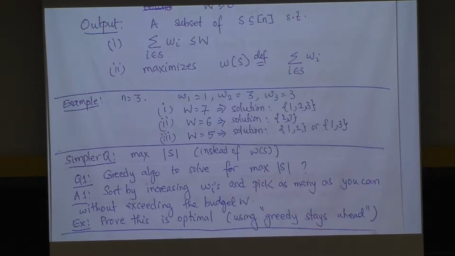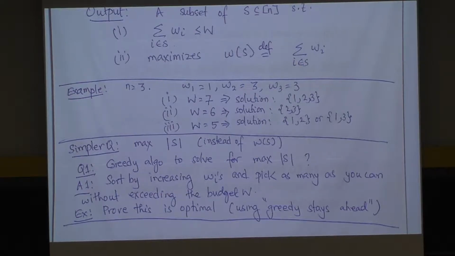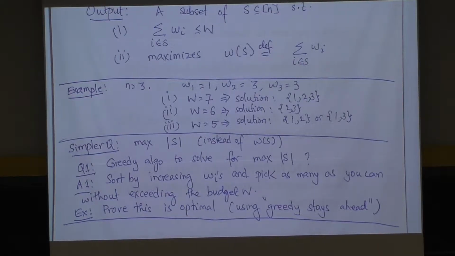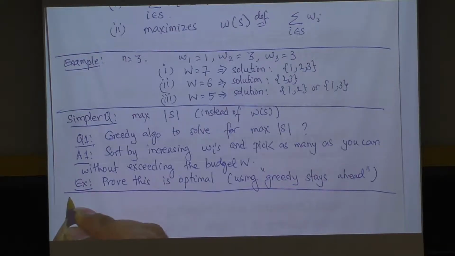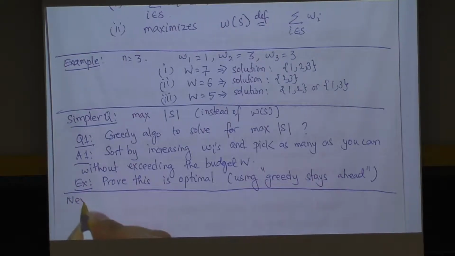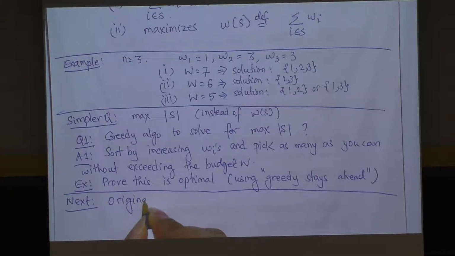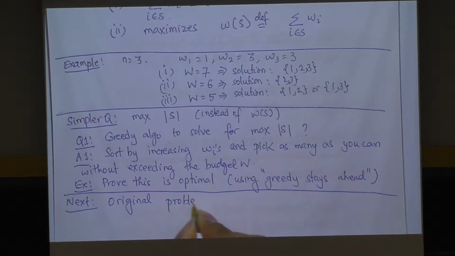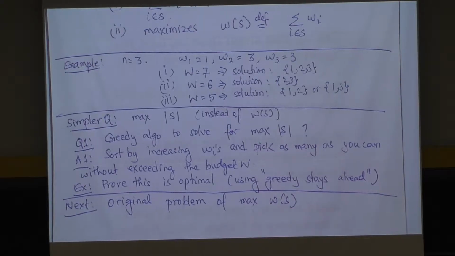So once we have this greedy algorithm, the first thing to try when you're trying to solve the more general problem, so we'll now go back to the weighted case, and the first thing we should try, even though you probably can guess by now it's going to fail, is to try this greedy algorithm on the general weighted problem. So next, we are going back to the original problem of trying to maximize the weight of the subset picked and not just the size.